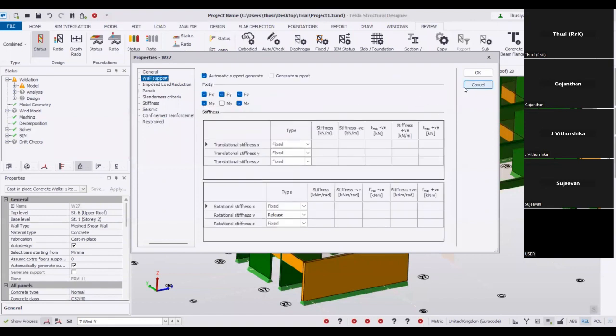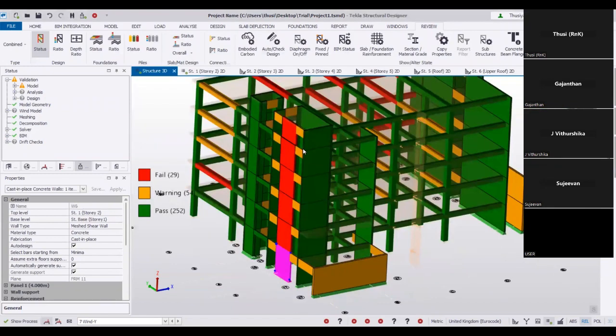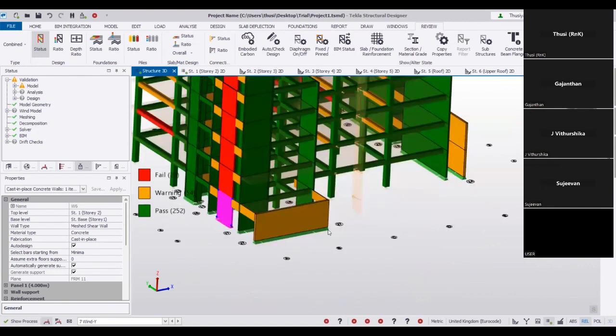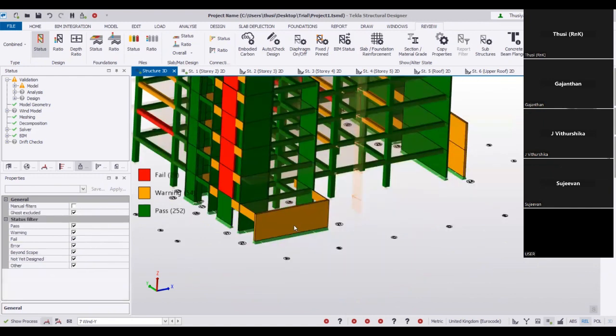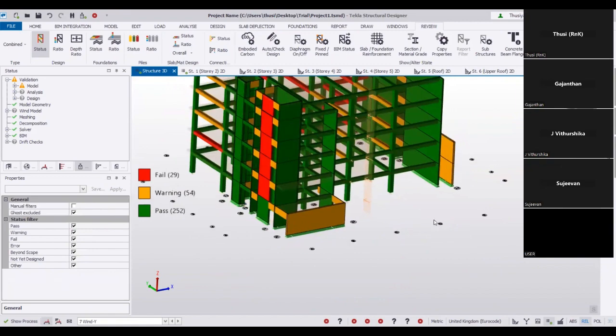Otherwise, what we can do is divide this wall on each floor, right? Then we can solve the problem. Similarly, if we divide it as one interior wall on each floor, then we don't get this problem. If we face this kind of problem, then you draw the wall one by one, then you don't face the problem. In the previous version, we actually changed the effective length. We can ask the software to take the effective length between floor to floor, so it does not affect it. In this version, I think they removed it, so you cannot see it.